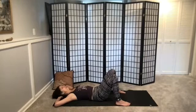Close your eyes and let's explore the left side. So very simple, the head does not turn, but the eyes are looking all the way to the left. This is a really simple, very effective take-home exercise if you want to do it. I often do it a couple times a day.